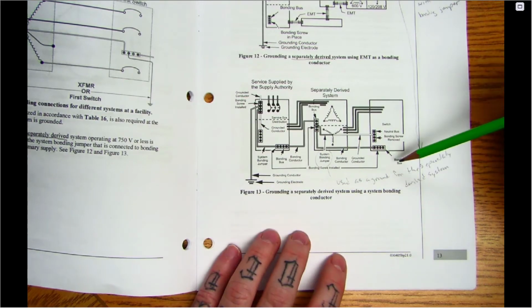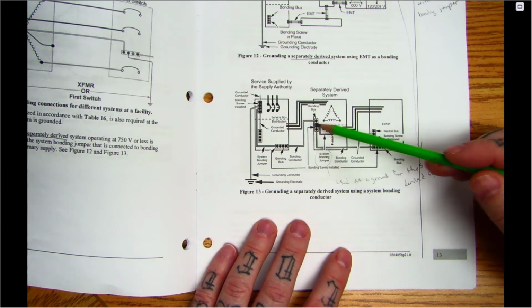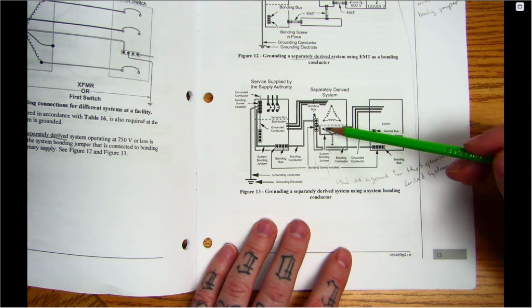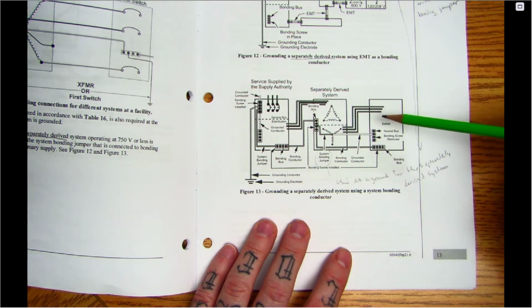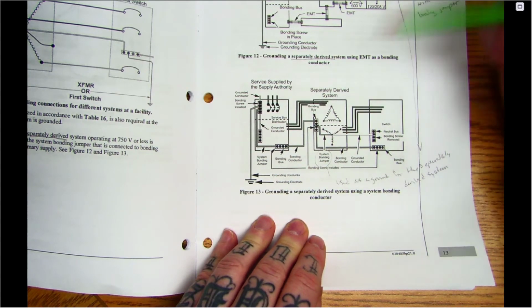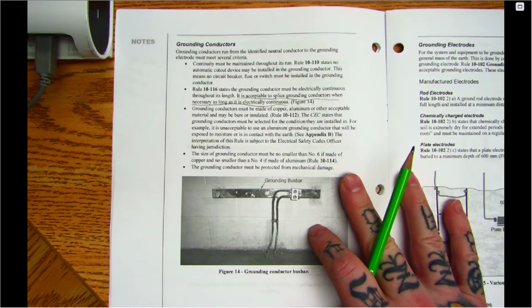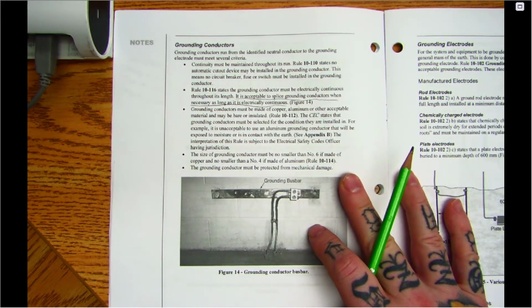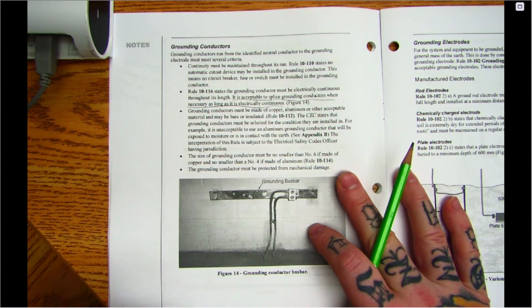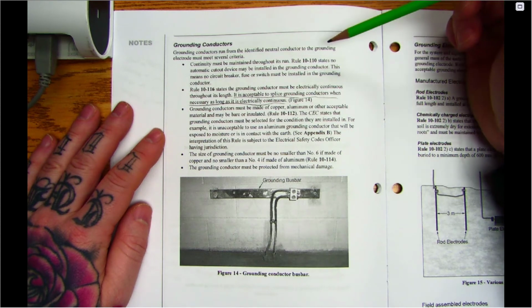Same deal with this one too, just a different scenario. But we're using the system bonding jumper, and it says that we can do this, as long as we stay within these restrictions, where we wouldn't have to drop another separate ground here in order to achieve that connection to our ground. We're going to do that through the system bond instead. And again, there's always caveats to these rules. There's these rules that they want. Then there's caveats. They'll list the rule and then they say, except this rule, this applies in this scenario. So again, remember to keep reading through the rules because it will tell you those exceptions.